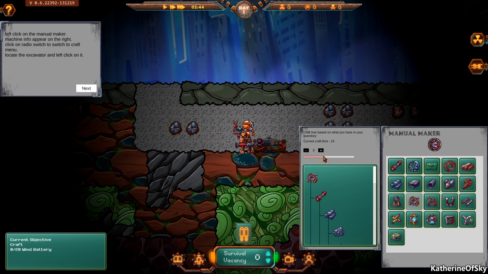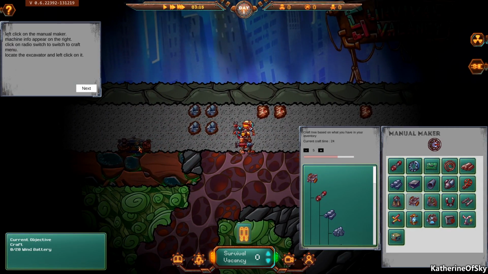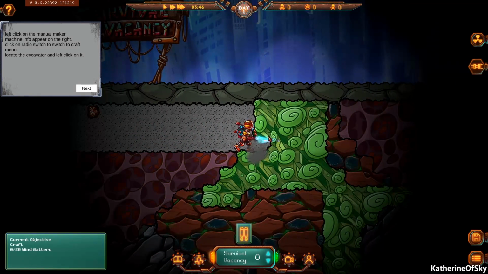So that was one of the things that I suggested, the ability to queue multiples, because you can see how long the craft time is, and also the ability to walk away from this thing. Because before you had to stand right next to it for it to craft. But now we can go on and keep on digging the rest of the stuff.